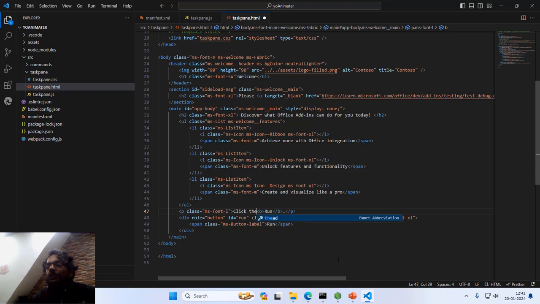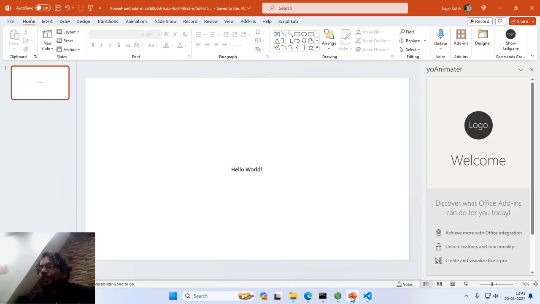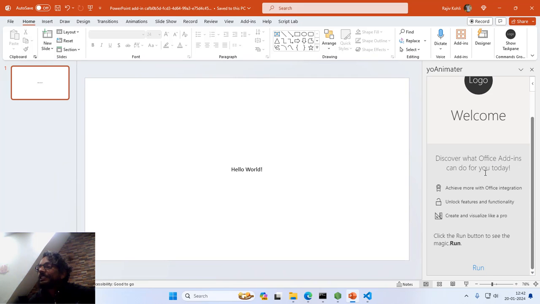Click the Run button to see the magic. Ctrl S, and you can see the live changes right inside your task pane. Click the Run button to see the magic, and now as I click the Run button, it will insert yo-animator sample text.